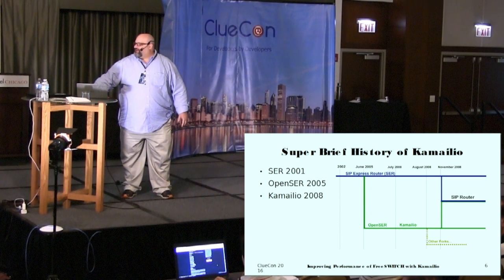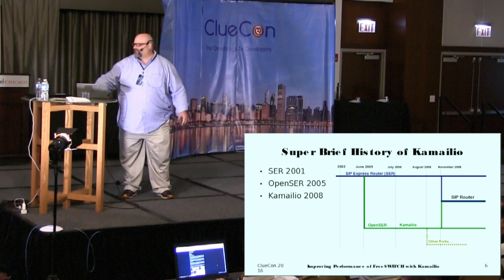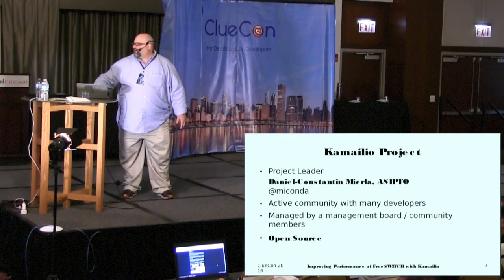A super brief history of Kamailio. Started off in 2001 as SER and became OpenSER in 2005. There was a fork in 2008, and we have Kamailio. There's also OpenSIPS. And so there's a shared history up to a point there. And again, I'm going to go through these quickly to catch up on time.